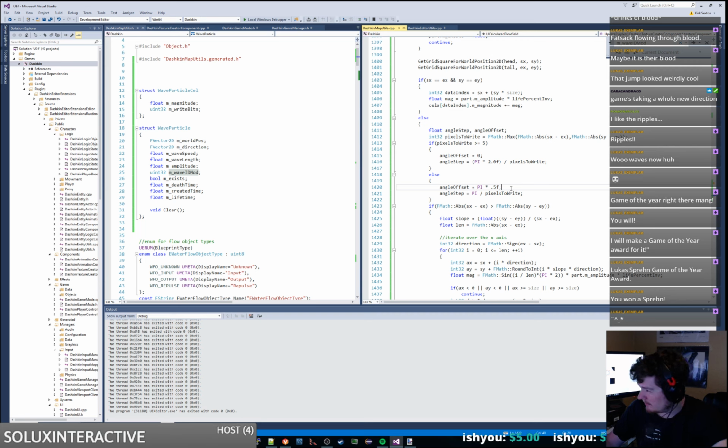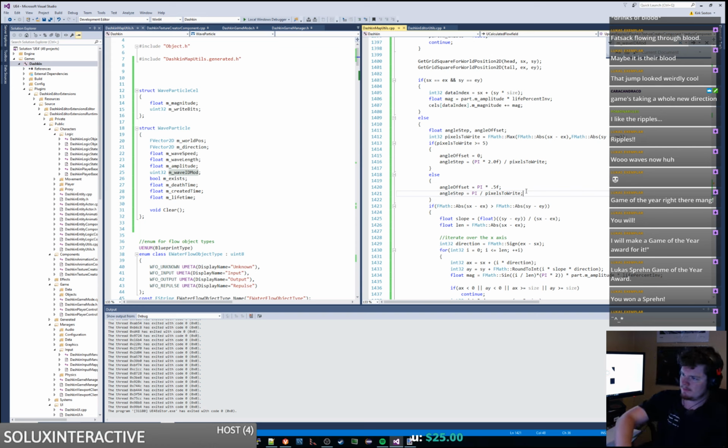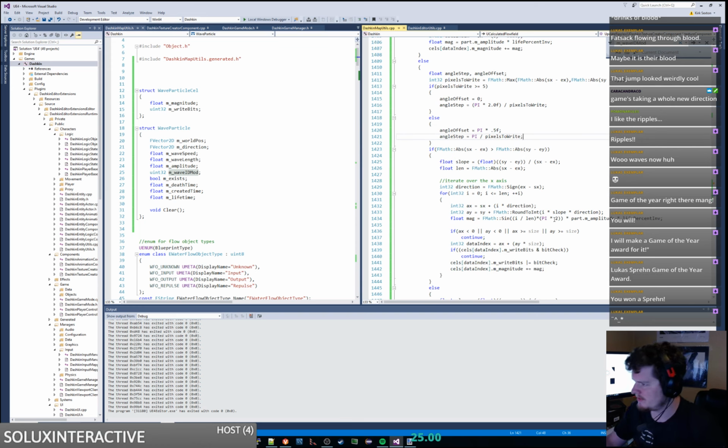So we're going to start at the crest and then go to the trough and maybe past the trough a little bit, but we're not going to hit the actual trough, we're going to kind of skip over it in our pixels, which is fine. That's not the worst thing ever. So we should change this to I times angle step plus angle offset for both of these values.